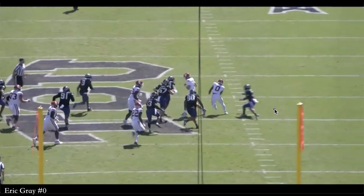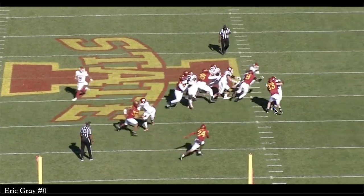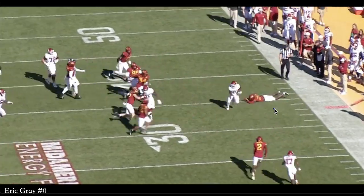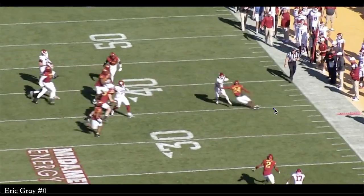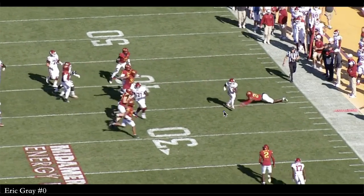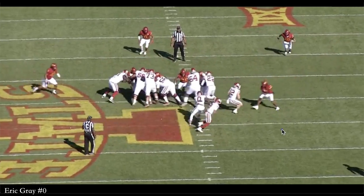Another play against Iowa State — he just bounces it outside and jukes a pursuit defender. Very, very quick, very sudden. You feel that you do not have the angle to the outside, so use the momentum of the defender against you to cut right back inside, pick up a couple extra yards, run out of bounds. And this is a very impressive run — he's going to hit the same side out of a shotgun with a little zone block, split block from number 12 to take on the end man on the line of scrimmage.